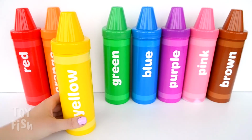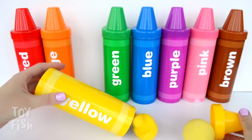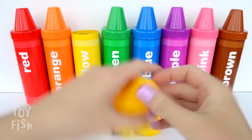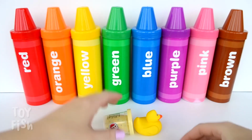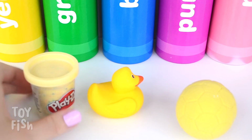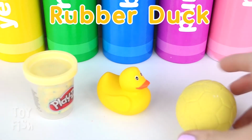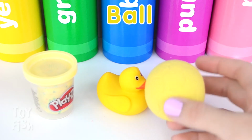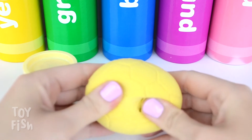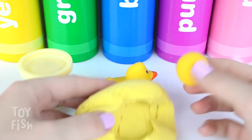Yellow. Let's open this yellow crayon and see what's inside. Yellow Play-Doh, a yellow rubber duck, and a yellow ball. Let's break the ball and see what's inside. It's another yellow ball.